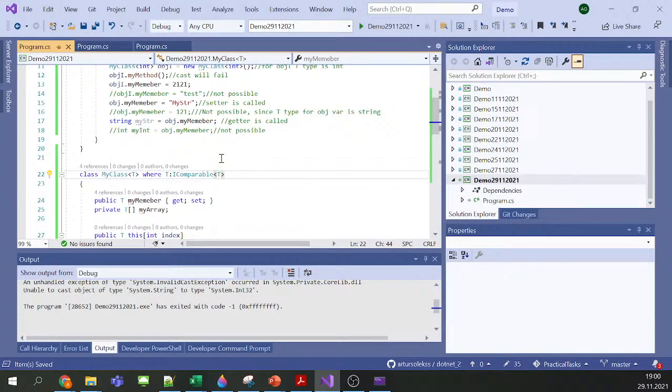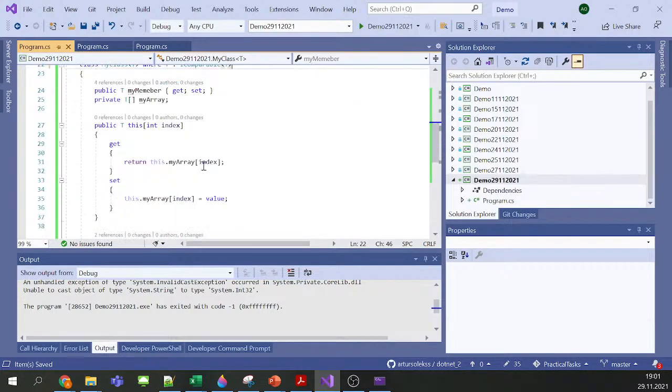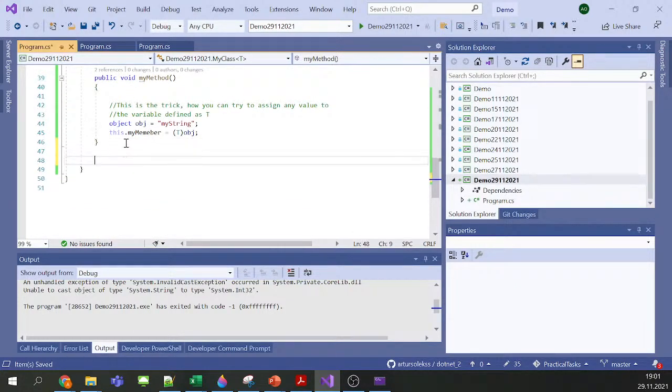In this case, I actually provide more information about the type T. At this point I know that T can be compared to T. So any variable defined as T, we can compare to any other variable defined as T. In this particular case, I can call the method public void compareTo, for example.